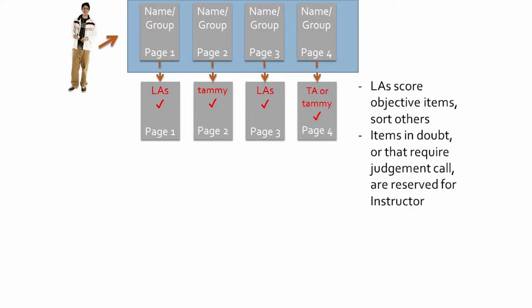We've gotten better at strategically organizing the questions on the exam to allow this, so we can bundle some very objective questions together on the same page. Let's say page 1 has some very straightforward, no-judgment-required questions to grade. They have to build a graph, fill in a table, or copy what the DNA transcript is. That can be given to the LAs, and they can score that. The pages that require more judgment can come to me.